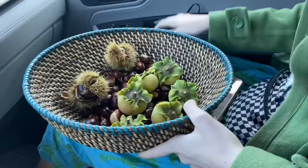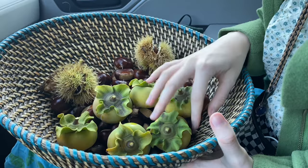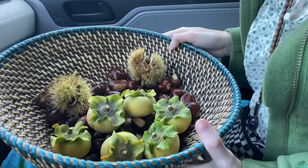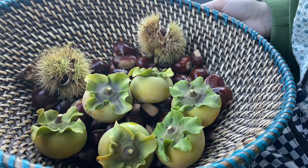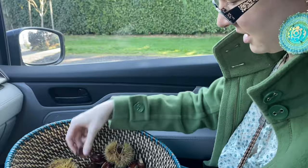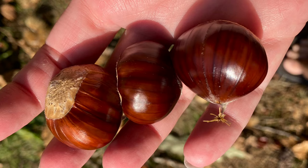We got a pretty good haul — some chestnuts and some persimmons. I'm not sure how well those persimmons will ripen up; we just took a few, there are thousands on the tree. For my liking I'd want them more orange and preferably after a first frost, but the homeowner said they're dropping like crazy and please come take some. We might come back in a couple of weeks because persimmons can hang on for a long time. But we definitely got enough chestnuts for a big batch of stuffing. The homeowner actually asked us to come back and pick more, so we ended up getting about twice as many after our trip to the farmer's market.